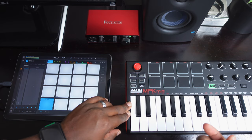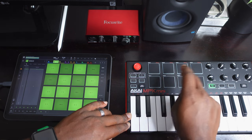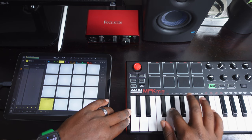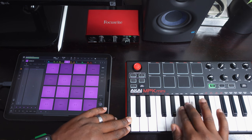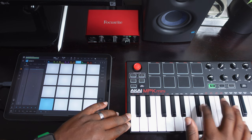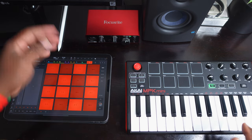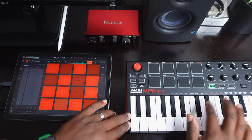You can see the speaker moving right there. Moving to the next sound, we got an 808. Move to the next sound really quick — got a little clap going. The next sound — I'm just showing you guys how easy this is — got a little rim shot going here. Next one, we're going to have a hi-hat. Different hi-hats right there, and then we got another version of a hi-hat. And then we also have a pure synth, which is a plug-in. So now I'm controlling the sound.